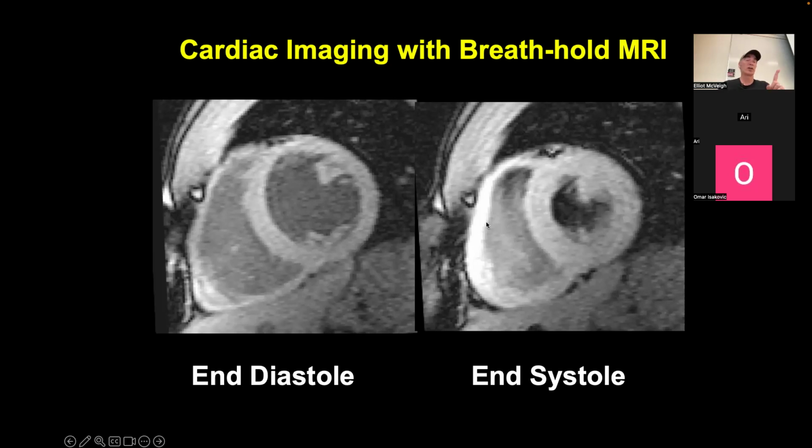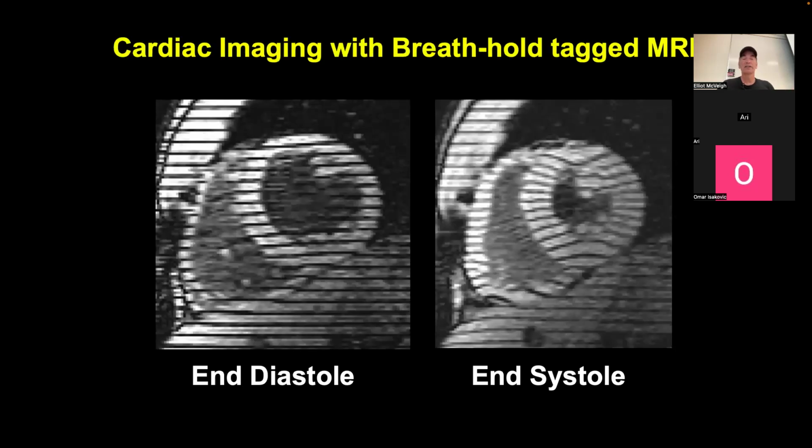And what you can do with MR, which is different than, say, echo and other things, is you can mark the tissue before at a specific point in the cardiac cycle. So when you detect the QRS, you can inject a set of radio frequency pulses and gradient pulses that essentially cause a nulling of signal in parallel planes. It's like putting the patient in a chopper, cha-chunk, and putting these parallel slices of signal that are dark lines, right? Or they're dark planes. And so when we image orthogonal to those dark planes, we see them as dark lines in the picture.